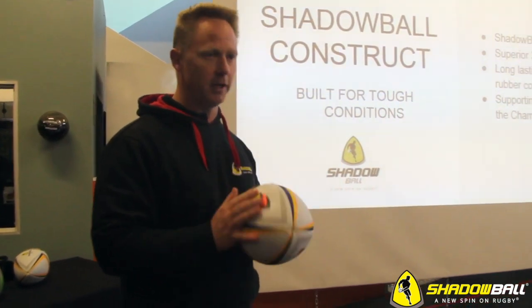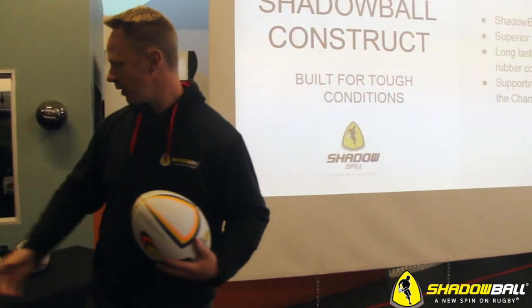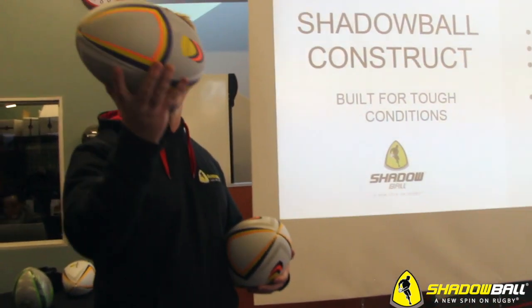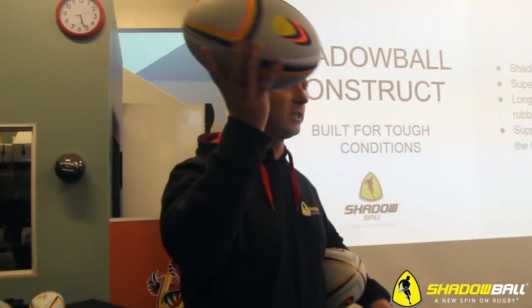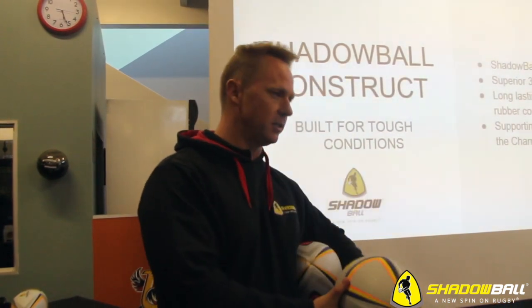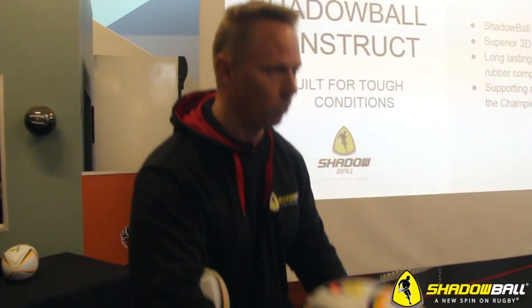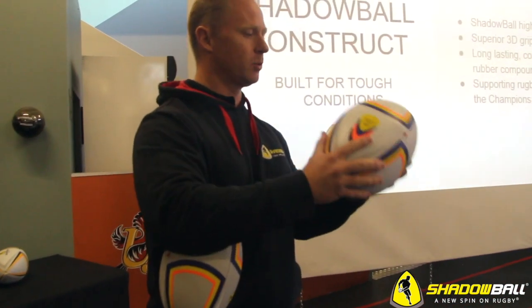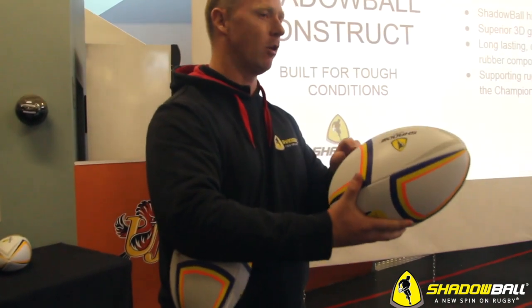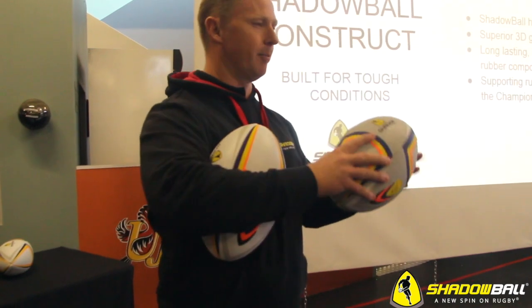It is a unique opportunity. There's only about 50 of these at the moment that we've brought in. We've got sizes 3 to 5, both in a training and a match ball. The training ball you'll see is grey, which makes it quite funky because the kids obviously like color in a ball, but when you paint a ball with color on rubber, it loses its grip. So there's more white on this ball, which makes it more grippy. We've tried to minimize the amount of color on the ball to keep as much grip as possible, whereas the training ball is a bit more funky.